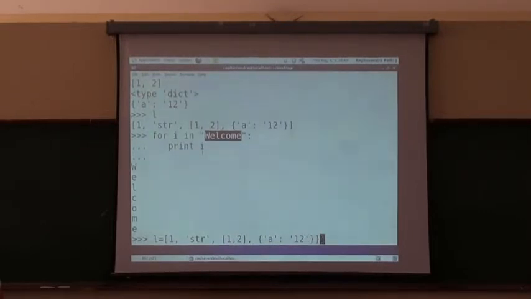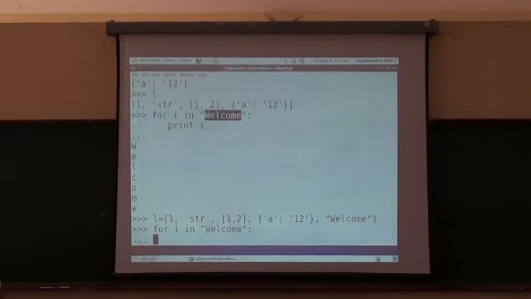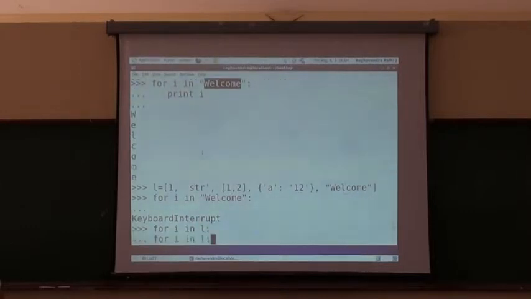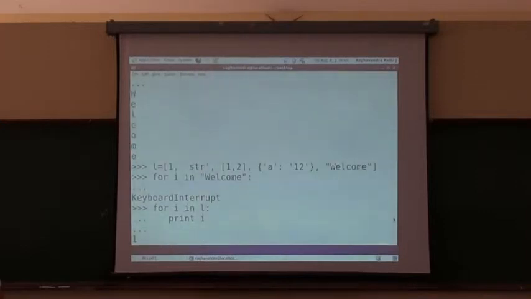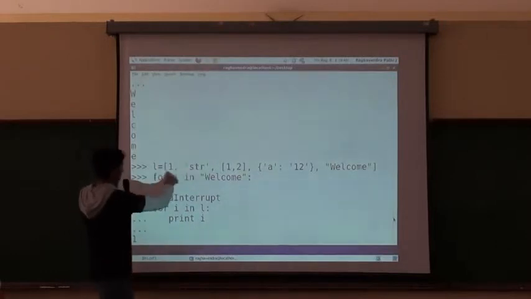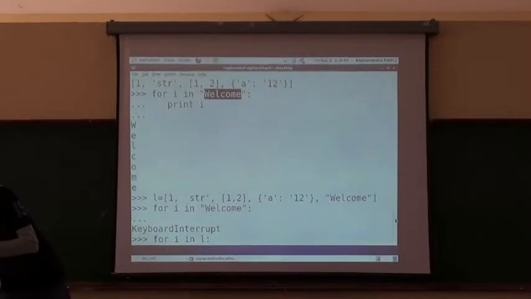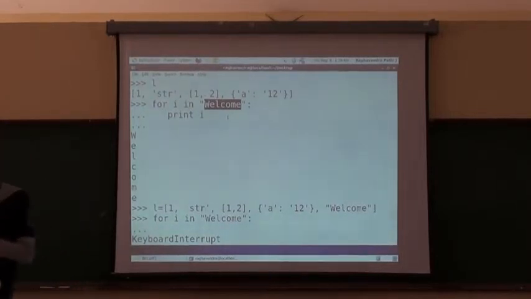I'm doing this, and let me iterate over this and see what happens. So what happened here was that each and every object is iterated over when you are accessing. What happened previously was that when you gave Python a string, Python understood that I want to iterate over each and every literal. Here you have a single object, and Python understood that this is a string and that it will have to iterate over each and every literal.